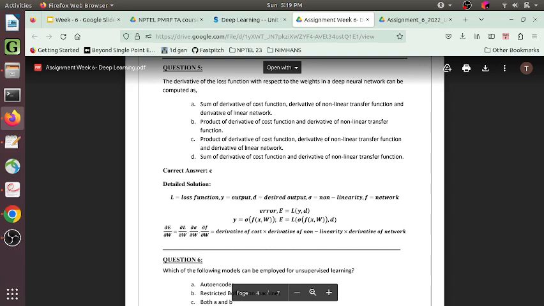Yes, ma'am. So now this first thing is basically the derivative of your loss function. The second one is basically the derivative due to the nonlinear transfer function, and this last one is because of this linear network. So you are basically taking the product of these three to compute the derivative, because concatenated operations are happening. First this linear, on top of that this non-linearity, on top of that some function to get the loss. That's why chain rule will be followed to get the final derivative. Yes, ma'am. Get it.